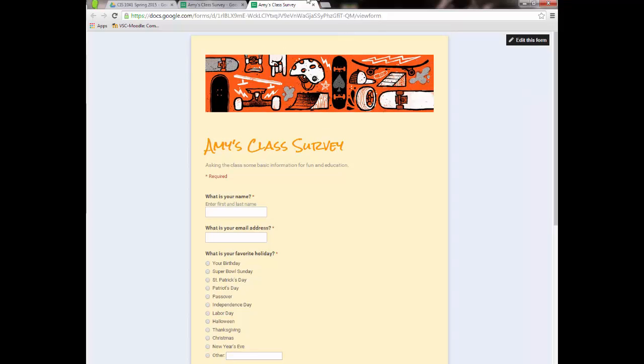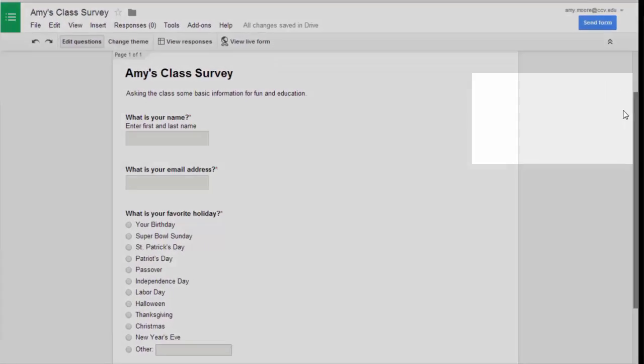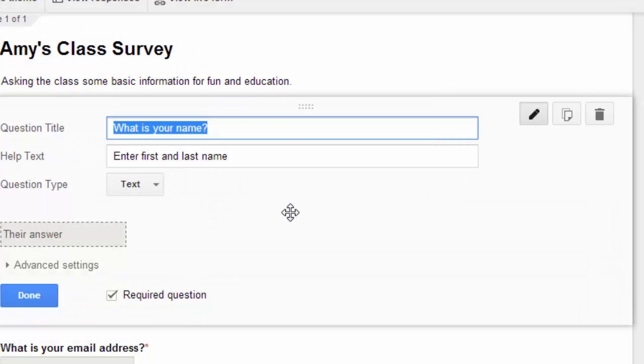If you aren't happy with any of your questions, you can come back to your form, and on any of the given questions you will find that there is an edit button which brings you back into the editing tools for a question. You can duplicate a question, which is nice if you are having similar answers for a slightly different question. Say you have agree, slightly agree, no opinion, slightly disagree, strongly disagree. You could use this duplicate to constantly repeat the answers and just change the question. Or you can throw questions out completely using the delete button.